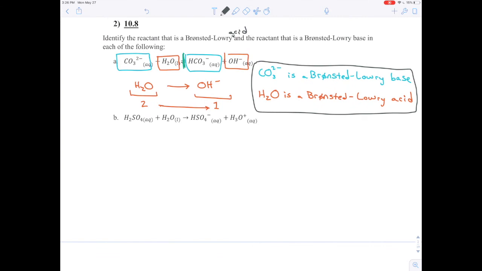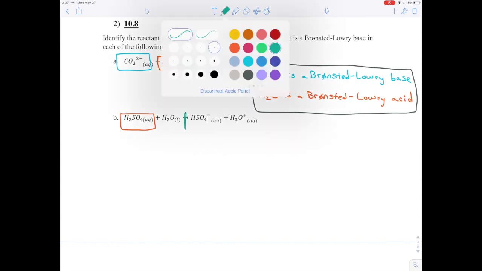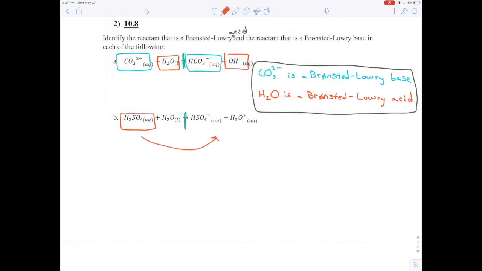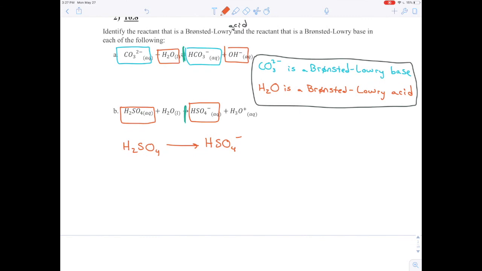Okay, let's try B. Same procedure. Choose the first molecule. Here, H2SO4. Divide in your mind the reaction into a left and right based on where the arrow is. Look on the other side of the arrow and look for the molecule that resembles H2SO4. Here that's HSO4-. Both of those have SO4 in them. So you start with H2SO4, you go to HSO4-, and we want to know whether the molecule is acting as an acid or a base. That depends on whether it's donating or accepting an H+.